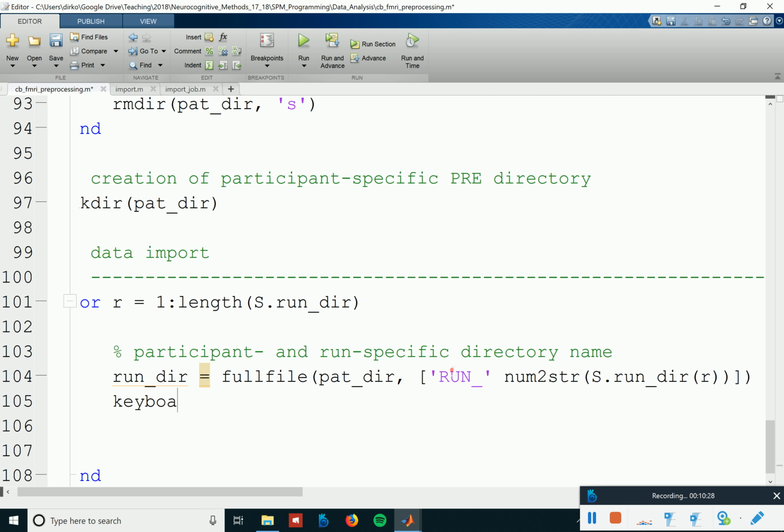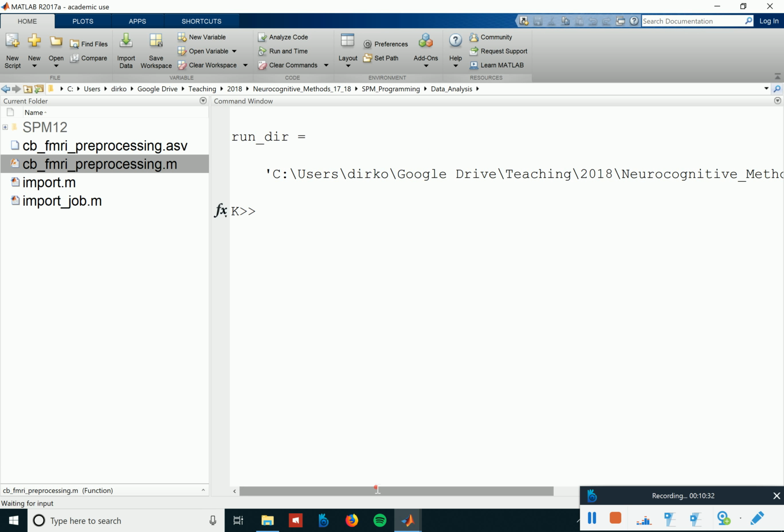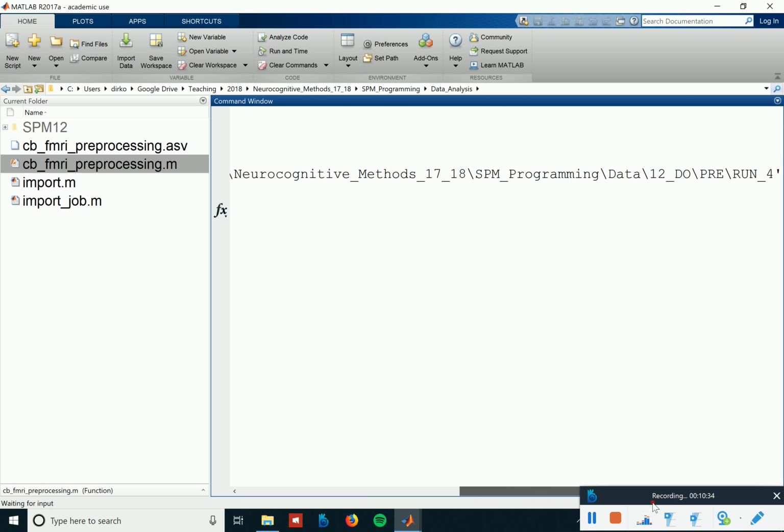Let's have a look. So whenever you program something, run it and check whether it works. Don't write a lot of code and hope that it will work, and then at one point run it and then, oh, it doesn't work. What have I done wrong? And then it gets quite hard to figure out what we have done wrong.